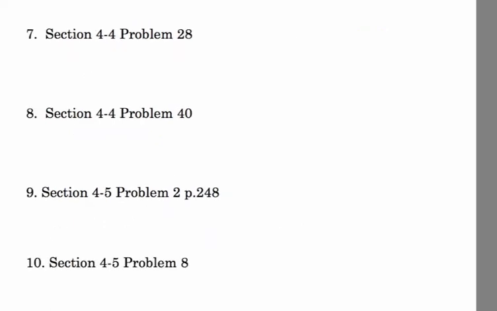How many ways can 3 cards be selected from a standard deck of 52 cards, disregarding the order of selection? Okay, first, are repeats allowed? No, because you're getting 3 different cards. So then, does order matter? It says disregarding order, so order doesn't matter. So that tells me combination. 52 cards. I'm picking a total of 3 cards out of that, so that's 3 slots that I'm picking. So 52C3.